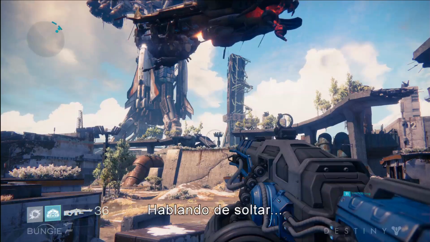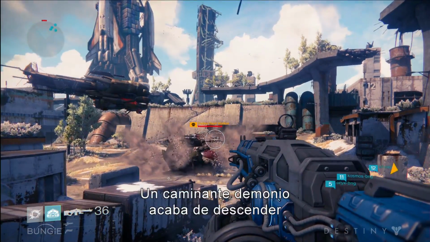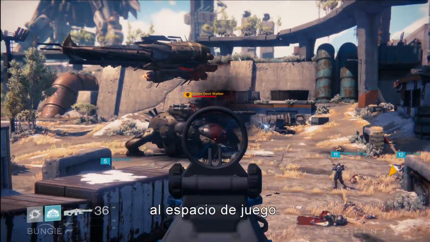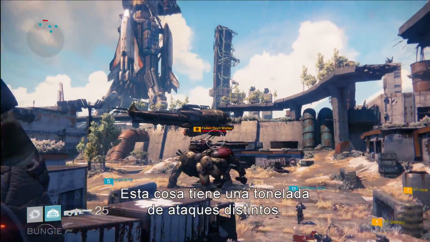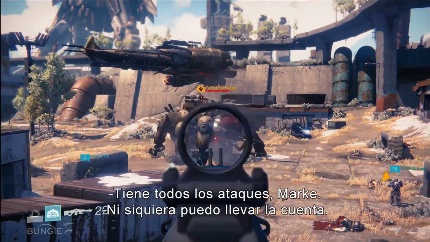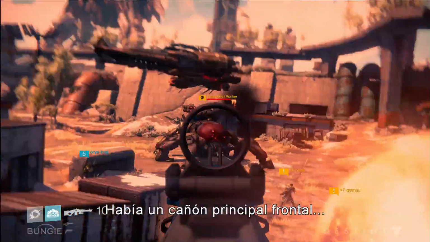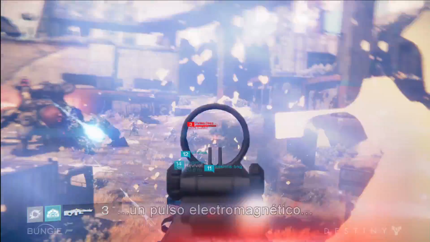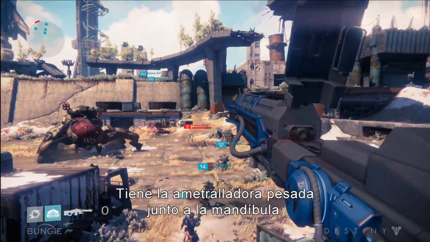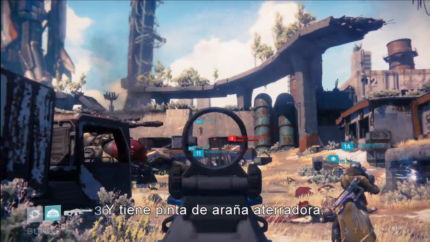Speaking of dropping, booyah! So Devil Walker has just plopped itself down into the play space. This thing's got a whole ton of different attacks. It has all the attacks, I can't even keep track. There's a main cannon, there's a nose cannon. Looks like got a couple players down there. EMP shock. It's got the heavy machine gun. It's got rockets. Down by its mandibles. It also looks like a scary spider.